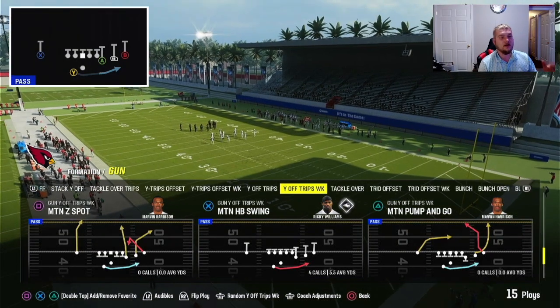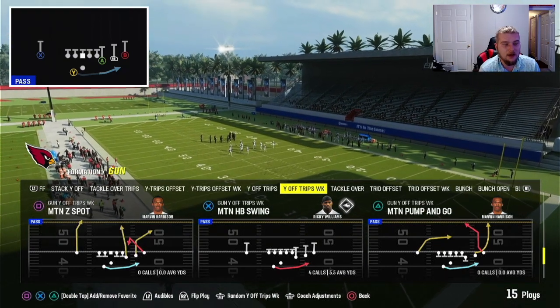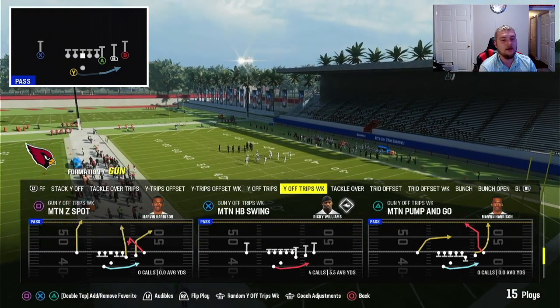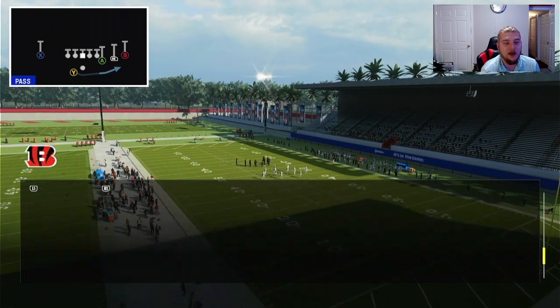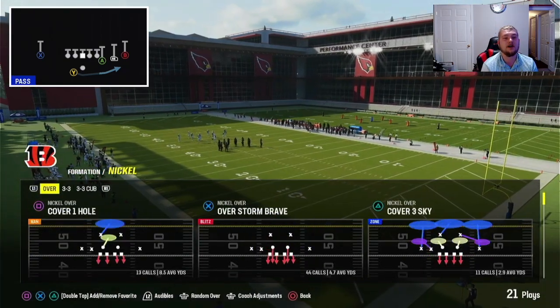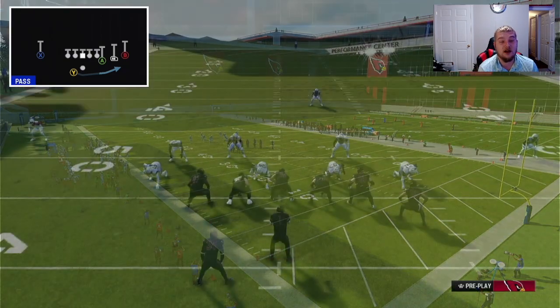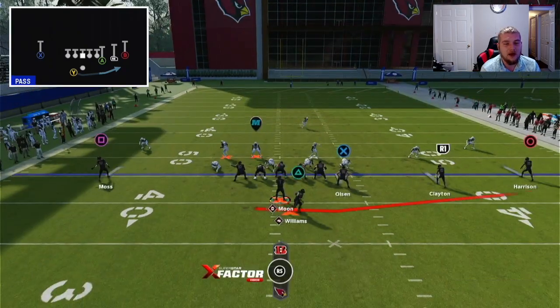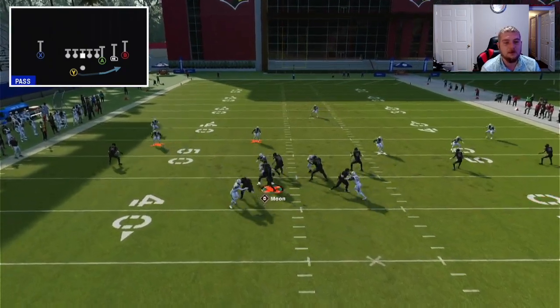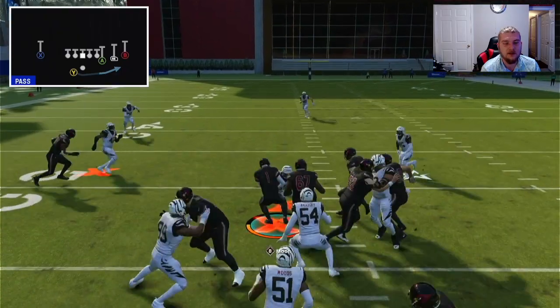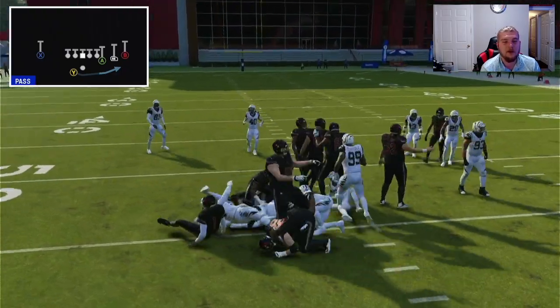A play that I talk about a lot is, in slot offset, we have the swing routes left and right where you have the option to keep it with the other running back, and I love this concept. Right here, you only have the option to either throw it or keep it with your quarterback just like this. But when there is a running lane to keep it with the quarterback, you're going to pick up yardage a lot of the time.